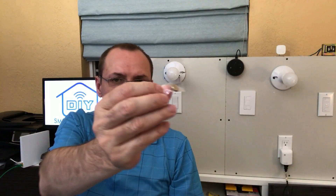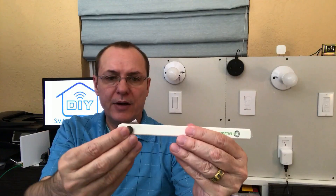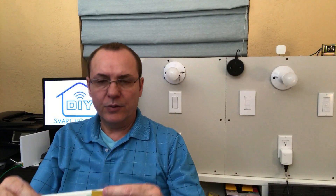Let's go up to the lab and get this thing installed. When you first pull the Sensitive STRIPS out of the box, it's going to have a square magnet on one side and a round magnet on the other side. The round magnet will be attached to the round end, taped on there, and the square magnet will be taped on the square edge.